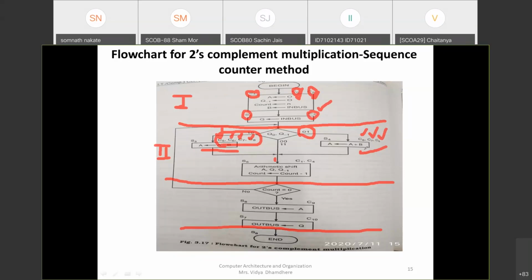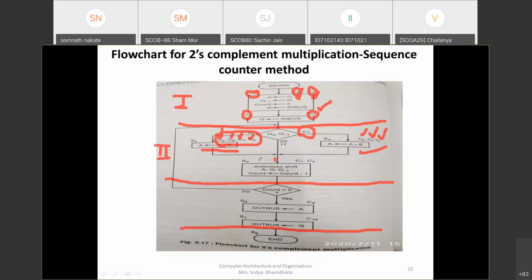So in this page we can say that if you are performing the subtraction operation, then the control signals C5, C6, C7 and C8 are generated. If you go for the addition operation, it is going to generate the control signals C6, C7 and C8. But we have not yet completed phase 2. Now we move to the next part.